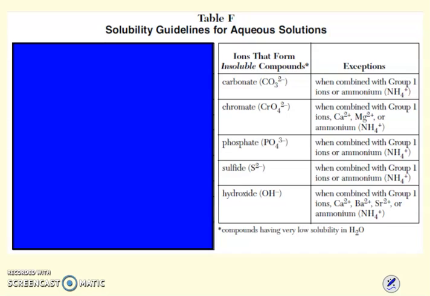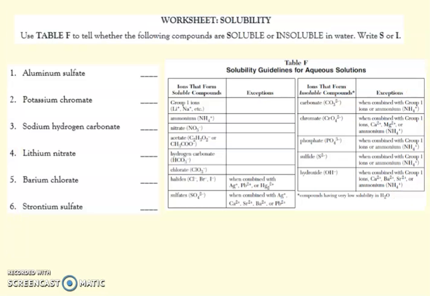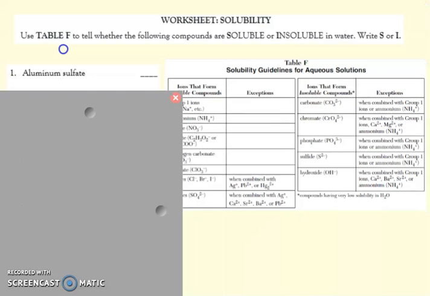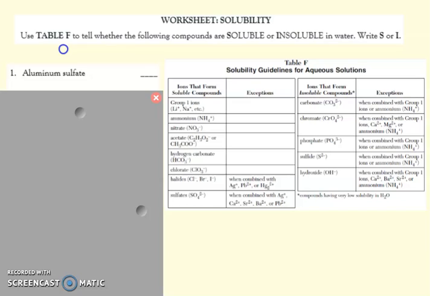All right. So that brings up this worksheet that I have for you. This is a Table F practice worksheet. In this worksheet, you're going to look at each compound, and as you go through them, you're going to say, all right, is that one soluble or insoluble? Let me minimize this a little bit so there's less information here for us.